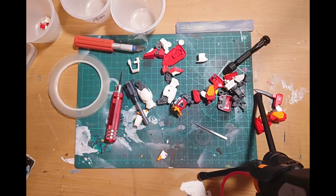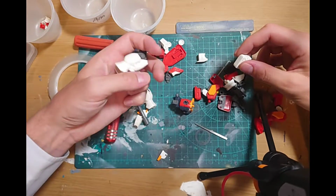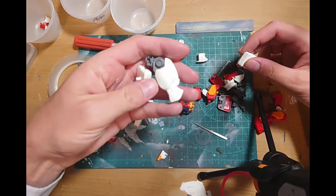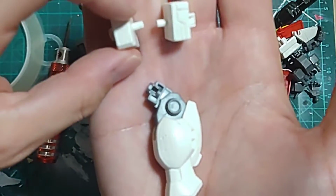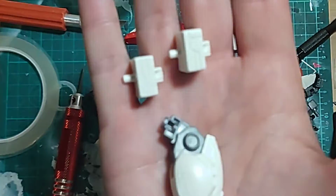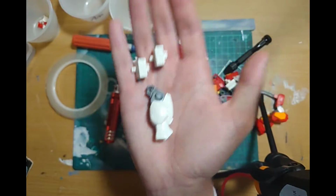So for anyone watching, this has been a couple of seconds. For me, it's actually been a couple of months. I've been working way too much and not enough Gunpla. So here we are. I have been going a little bit scribing crazy. Probably too much, a bit too rough, but this is the first proper load of scribing I've done, so I thought I'd just go for it. Scribe as much as I can and really just see what happens.